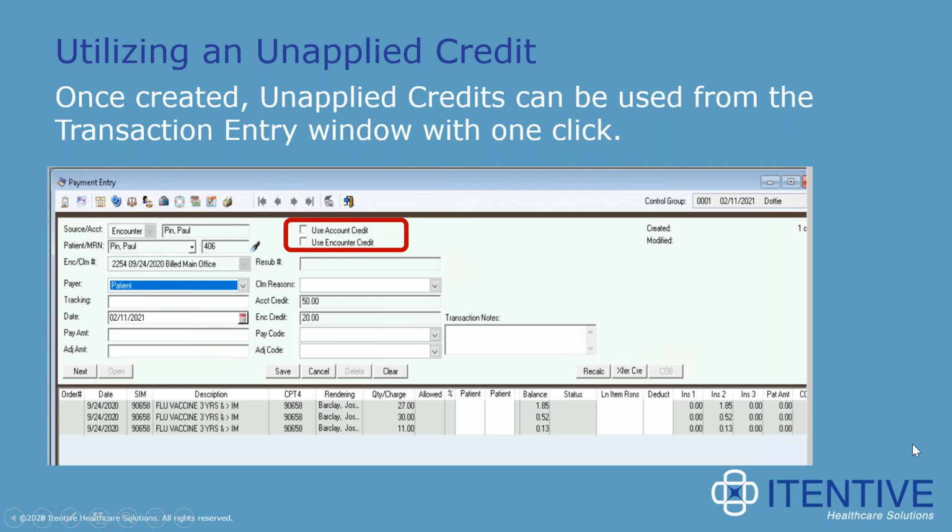So if these were patient balances and I picked use encounter credit, it would only pay off to this much. It wouldn't try to apply them to where there were not patient balances. But you can pick and choose, use the credit, save it, and it will apply them to the right line item and save the transaction. And then when you post it, it'll reduce the unapplied available at the level that you just chose.